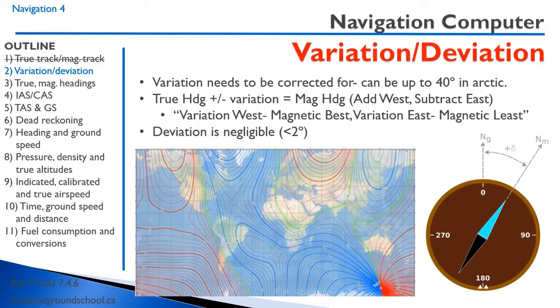You can see here is a worldwide map with lines of variation on it. Each line is a certain number of degrees. The agonic line, so 0 degrees, goes pretty much through Thunder Bay. You can see the green line on the left side, and that has 0 degrees variation. Red would be west variation, and blue is east. South of Australia on this map, the magnetic south pole shows up here, and you see how close together the lines are. In these areas, you're going to have a lot of variation.